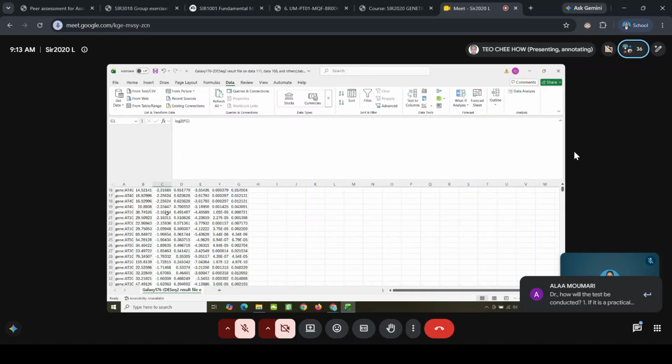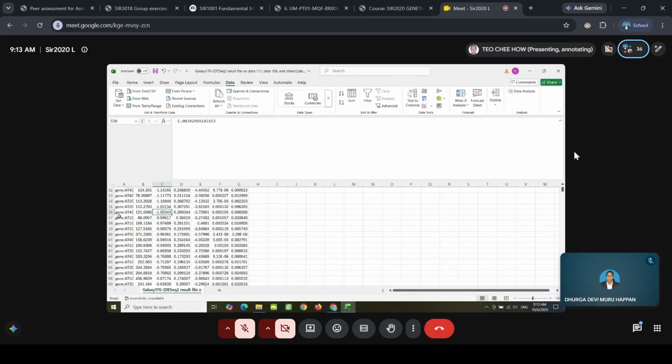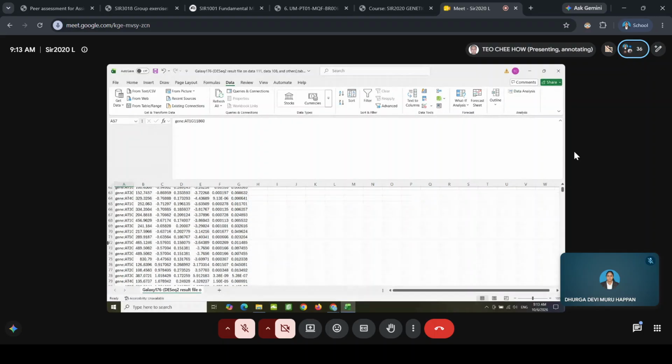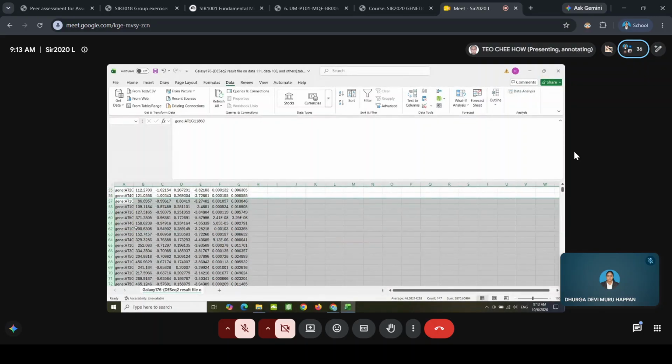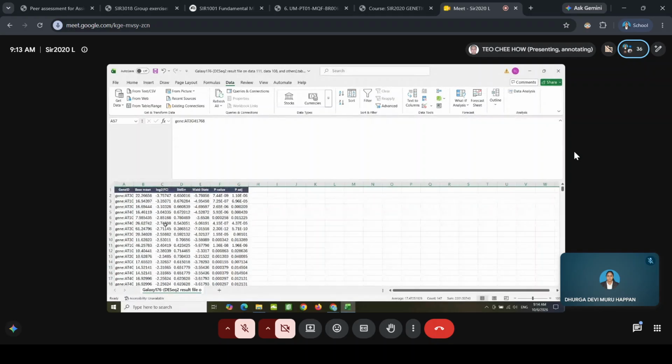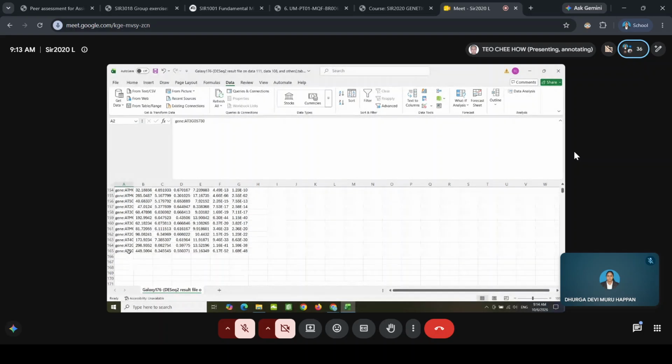Then I filter out, remove those that are bigger than -1. So this one is bigger than -1, I don't want this, and smaller than 1. Those are differentially expressed, but the threshold is not the one I want, so I have to delete them. Right. You delete from here. Then this is what we call the differentially expressed genes. There are 100 something of them, I think 164, right?